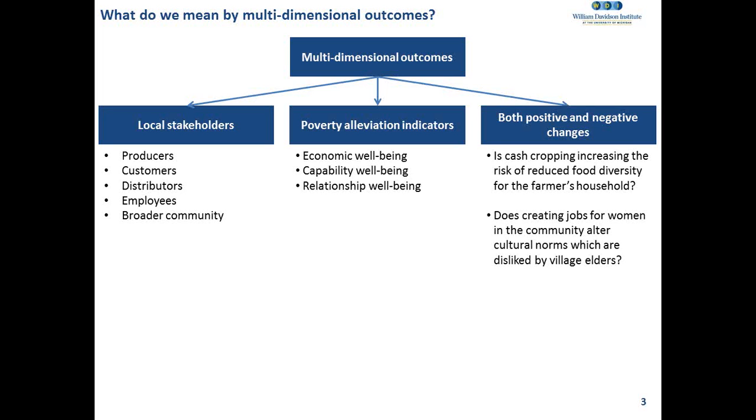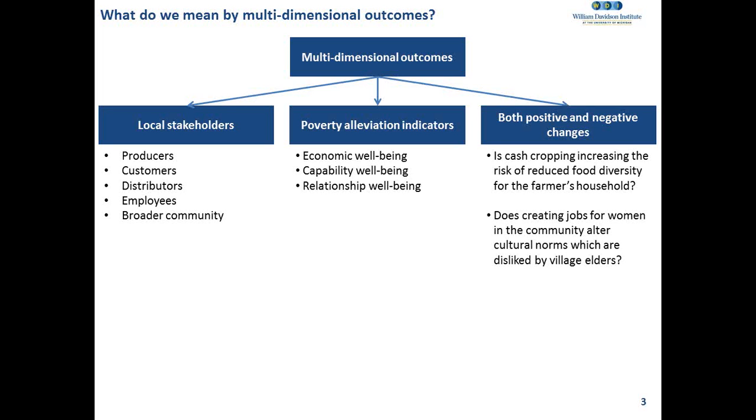We firstly mean speaking to all local stakeholders when assessing change by a program or by a social enterprise in the community. Not only those stakeholders that interact, such as the end beneficiaries of a program or BOP customers or distributors of a social enterprise, but also those that do not actually engage with the venture. So examples of these could be farmers that do not sell their produce to the venture. They could be non-customers that do not buy the product or service from the venture.